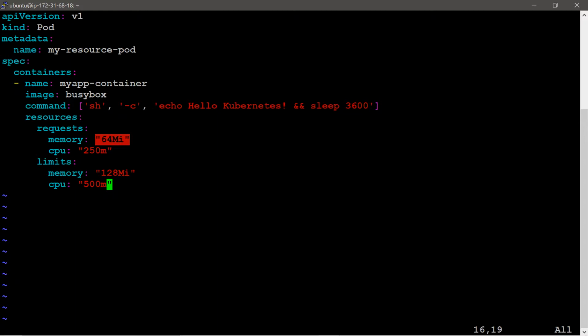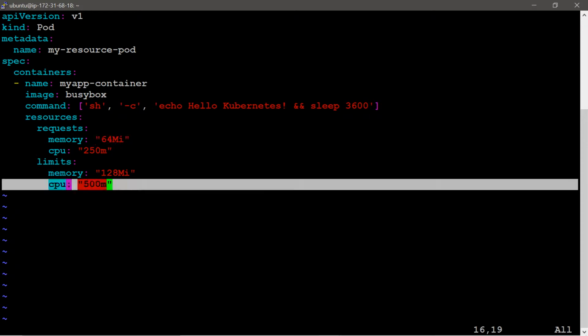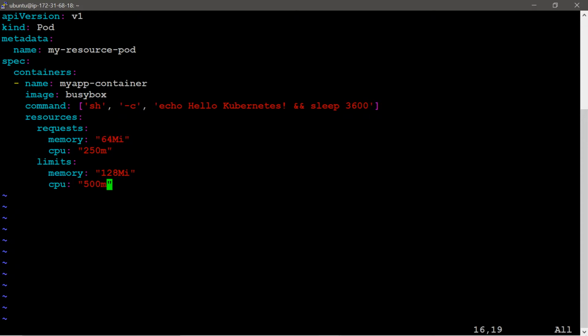If however it jumps above 128 MB, this container is going to be killed and potentially restarted. And the CPU limit will be added: a 500m millicore limit that can be hit. The cluster is going to limit accordingly.